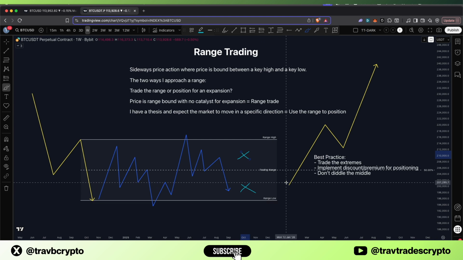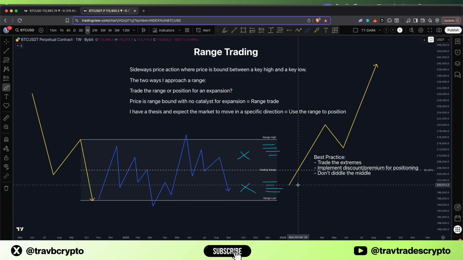If you want to be long on a market, you believe there's this expansion occurring, you want to be filling your positions in discount, because this is where you're getting the best bang for buck. You're getting the best price for your long position. And if you want to be short, let's say you thought this was going to continue expanding to the downside, you want to be filling your positions in premium pricing, because that's where you're going to get the best risk to reward. You're going to get the best bang for buck.